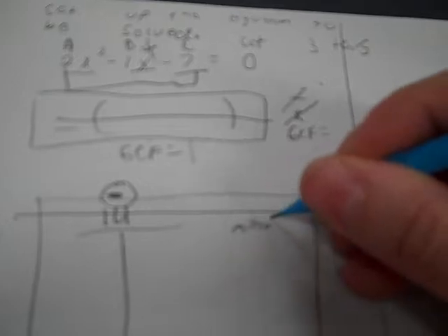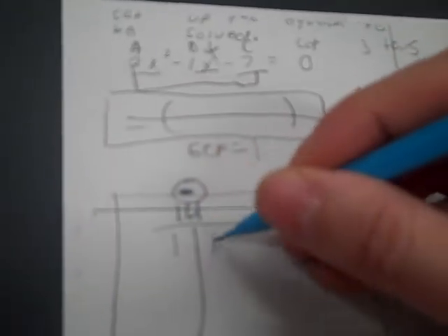So I go A, B, C, and the same thing applies. We take the A times the C, so 2 times negative 7 is negative 14. Okay, so I got a negative right there, so that means I would minus. But here's the problem. We're trying to minus to get negative 1, and 14 and 1 gives 13, so I can't use that.